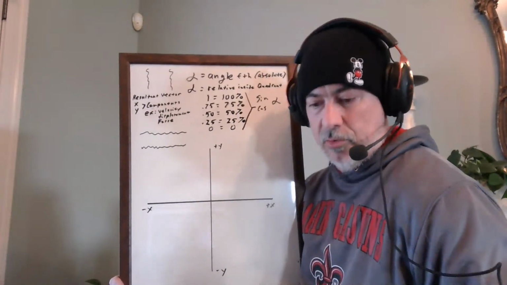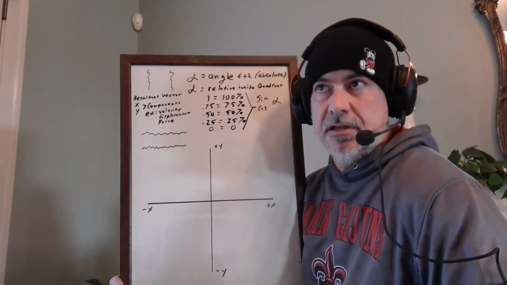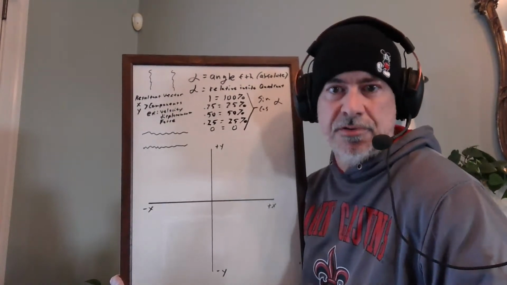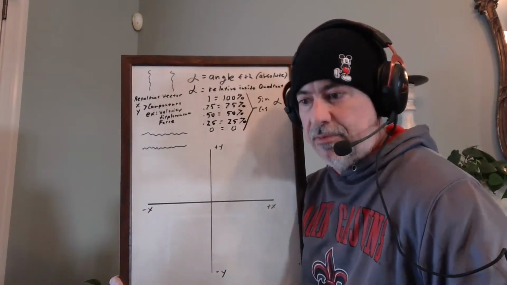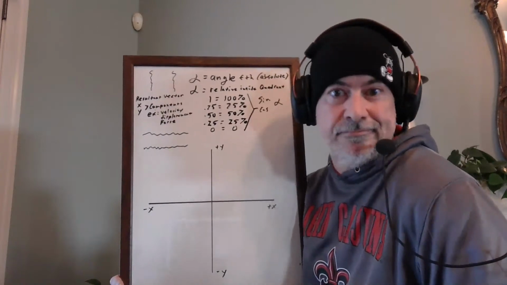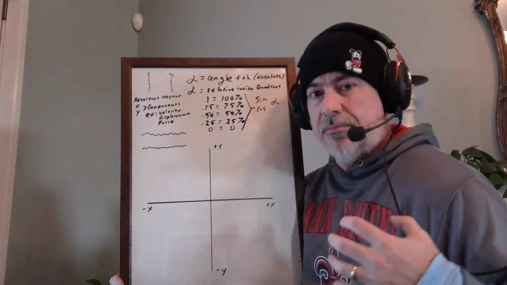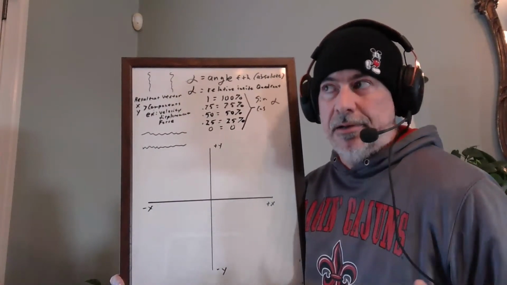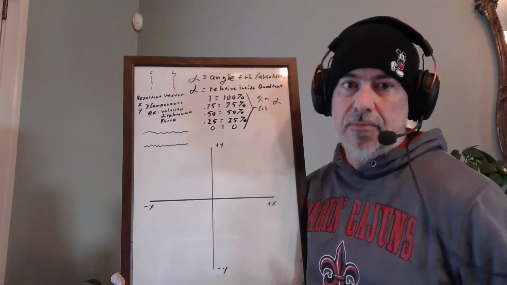And the reason I'm emphasizing the percentage is because when you need to find out, well, 98% of what? Well, that's why you cross multiply with your result. 98% of 50 miles an hour, 98% of 100 miles, 98% of 200 pounds. That's why you cross multiply. So you find the percentage, how much of a percentage is that component x or y, and then you just multiply by what the resultant is. And that gives you how much of that is x or how much of that is y.